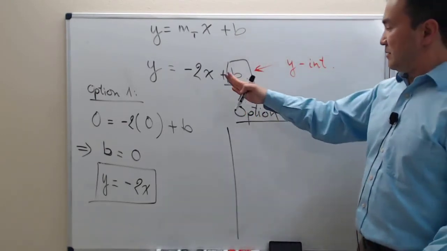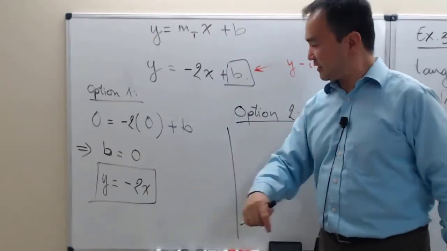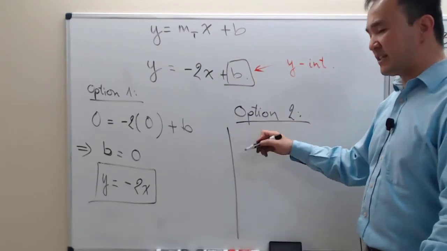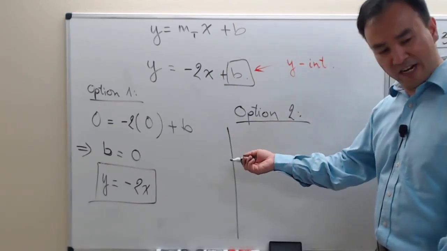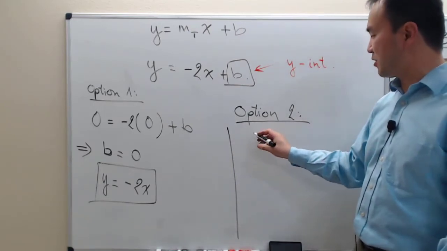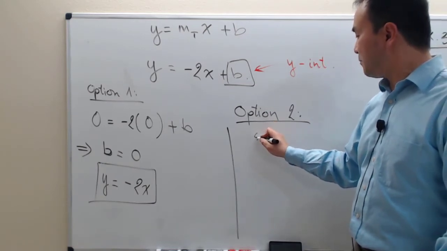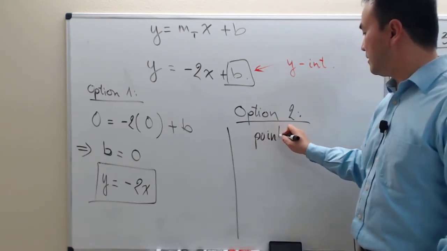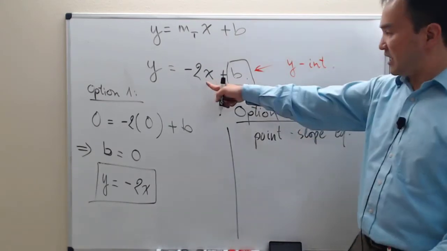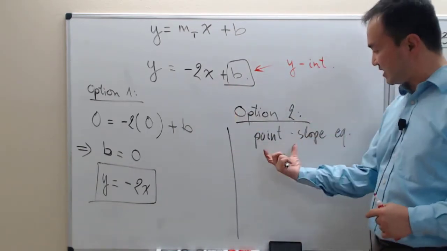So now once again back to the ultimate goal. Pretend that we didn't go with option 1, okay? And we want to find what that b value is. Now, I introduced in some of the earlier video lectures, and also in some of my algebra course videos, a method where we can start out by looking for the point slope equation. Because the equation right here is the slope intercept equation. We didn't get it there yet, but let's do it more easily.